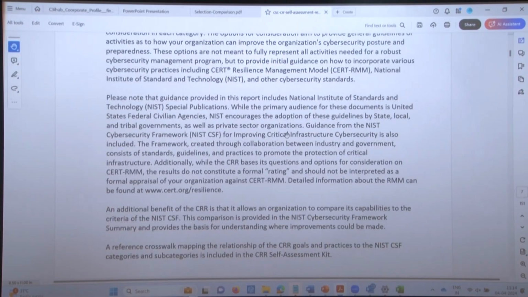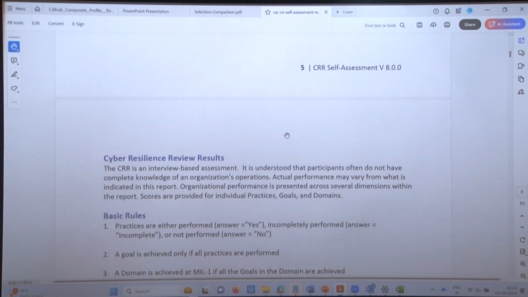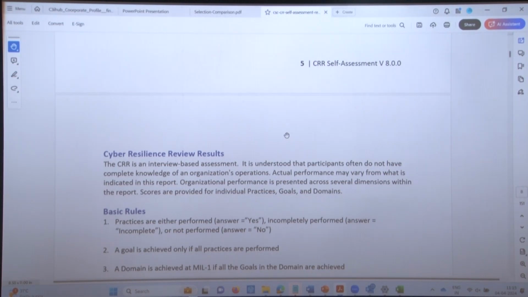This is the report writer, so this is the team that worked on this. I basically made 11 teams. So 10 teams were filling out the assessment for 10 domains, and then they were sending it to the last team, and the last team was putting it together, right? So they did the final report generation and writing all this basic stuff.